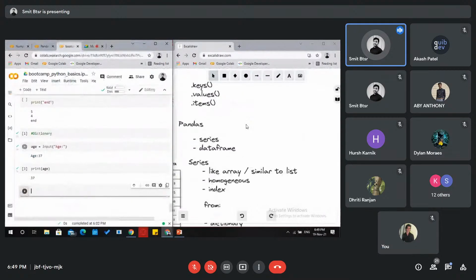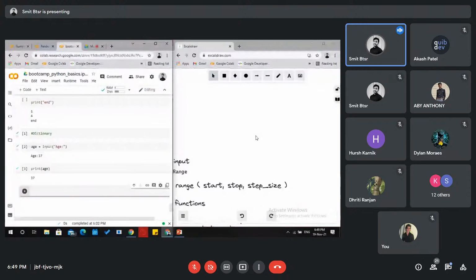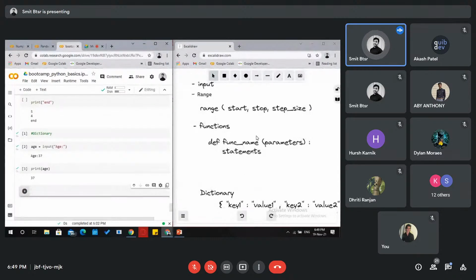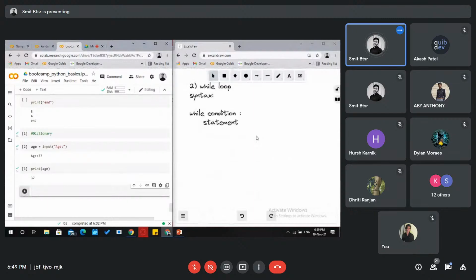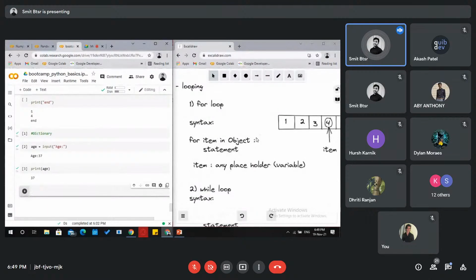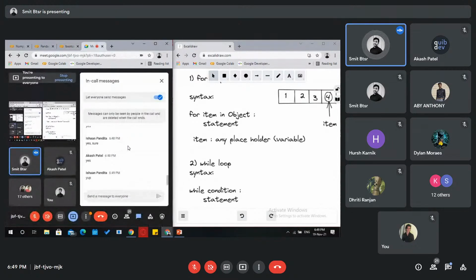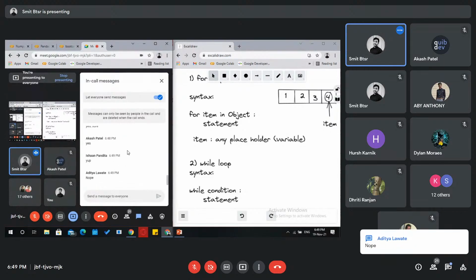So yesterday we saw some loops and conditions inside the loops, right? We saw for loops, we saw while loops. Is there any doubt in loops or conditions which we saw yesterday? If you have doubts, we can solve them first and then move on.